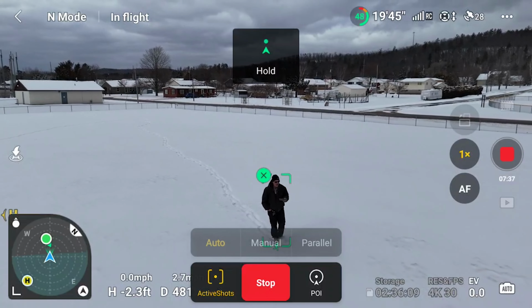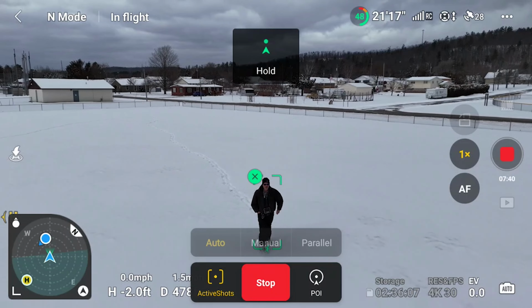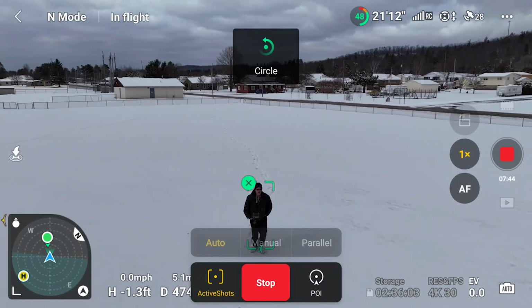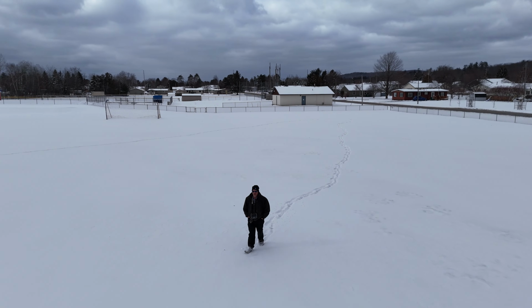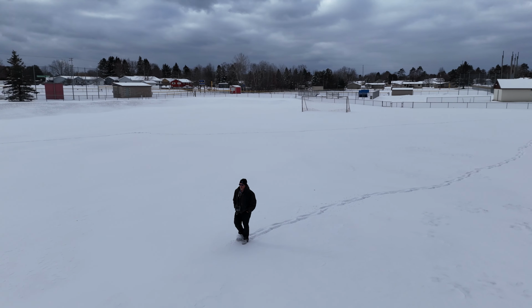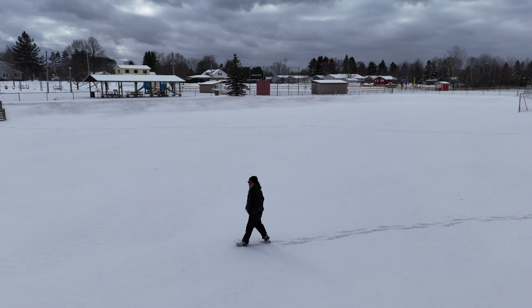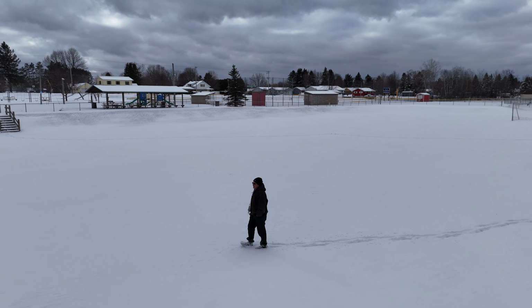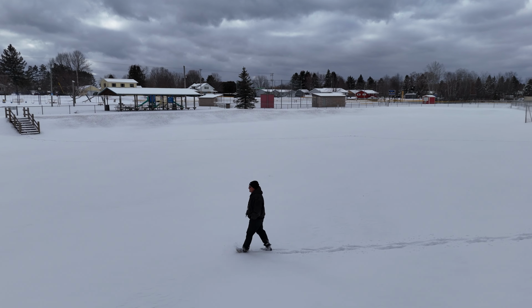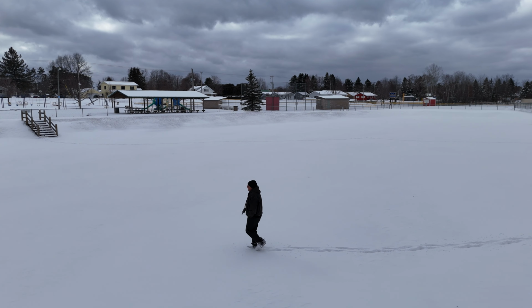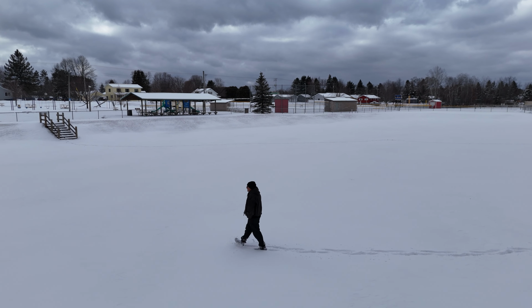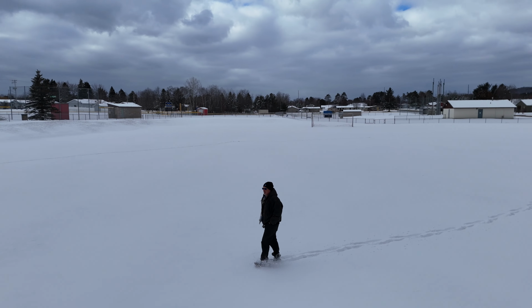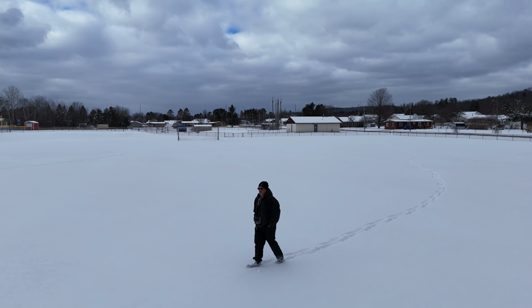So you get all these different kinds of shots. And I'm not doing anything with the controller. I'm just holding it in my hand. In fact, I'll take it out of my hands, and now my hands are in my pockets. And that drone is circling me now. Oh, it actually just moved to a different location. Okay, so we've got a different vantage point. We're going to walk up here, and we're going to see how well it handles all this.